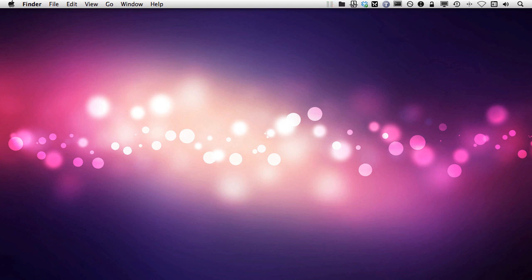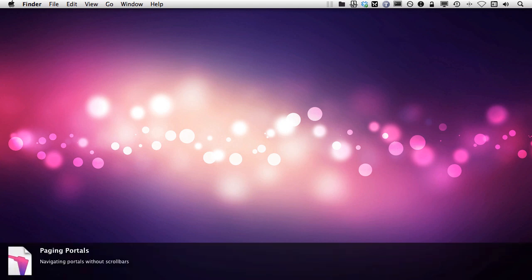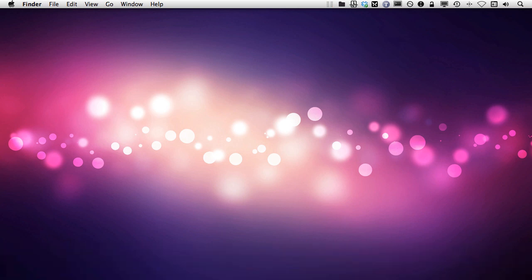Here we go. What we're talking about are paging portals, but this is not just your everyday paging portals. We are navigating portals without scroll bars. Having a portal without a scroll bar that is scrollable is something that came about in FileMaker 12, but it's a hack. You have to hack the CSS, but you don't have to hack the CSS and have a hacked theme, which FileMaker does not promote. You could use, say, for example, my tool, which will be coming out, the Theme Studio for FileMaker 12. Let's take a look at what I'm talking about so I can get you excited first.